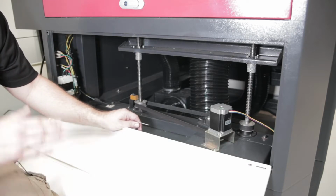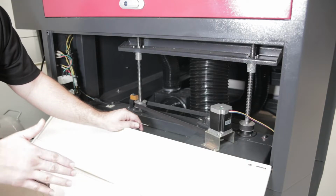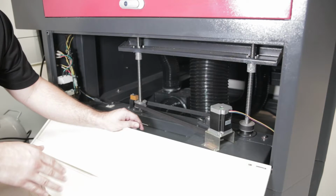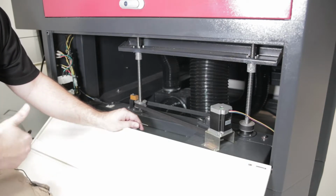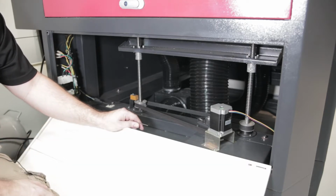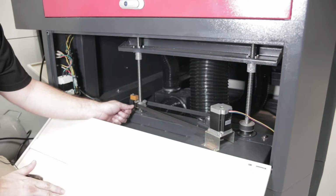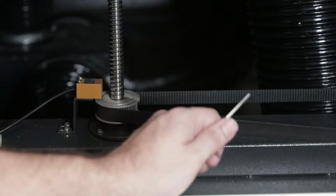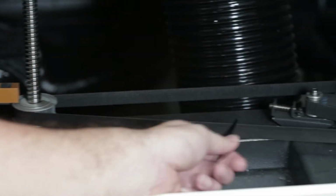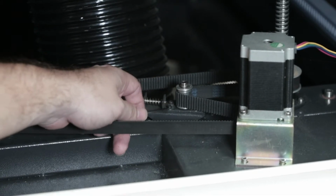If you're running into an issue where possibly one of the corners is lower than the other ones, it's going to take a little bit of a different step, but you're in the same area with the belts. Say if I have an issue where the top left corner is lower than my other three corners, I'm going to adjust the worm rod that corner is at. To do that, I'll need to relieve the tension on my belt. There is a tensioner here that you can loosen.